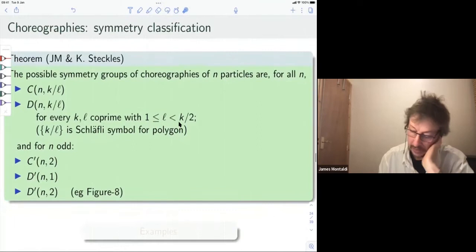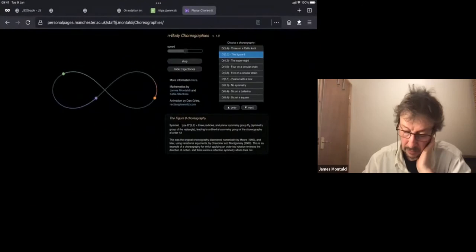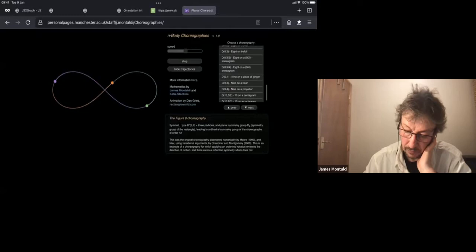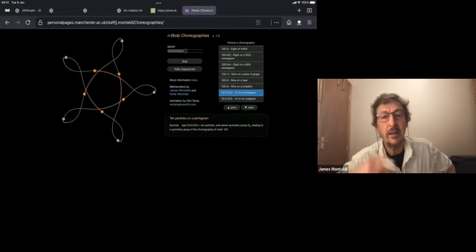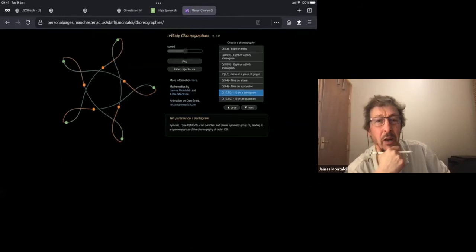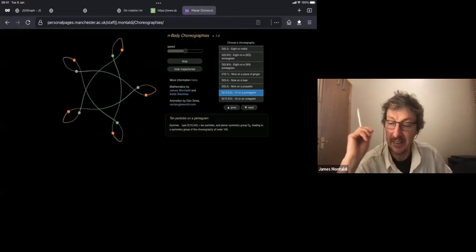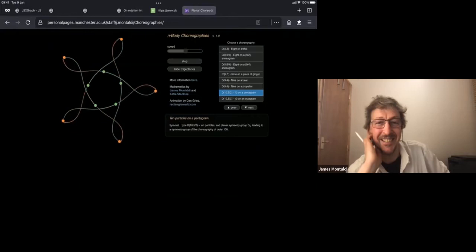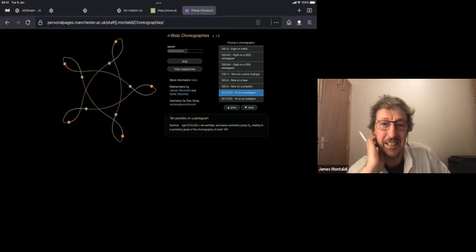Yes, let me go back and show another one here. This is one of my favorite ones. They're quite mesmeric. My wife actually wanted to see if we could build one of these and patent it and use it for helping babies go to sleep. So stick it at the bottom of their cot and hopefully lull them into sleep. Anyway, couldn't figure out how to make one.